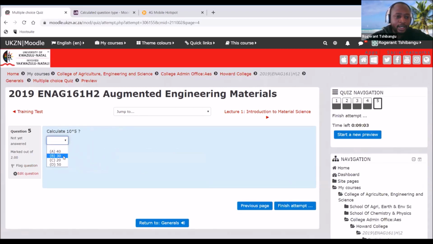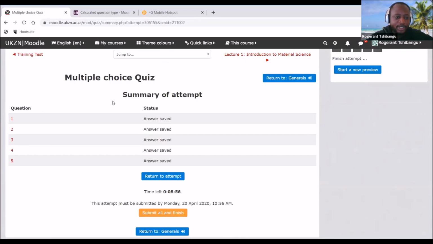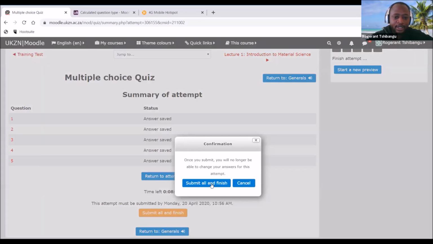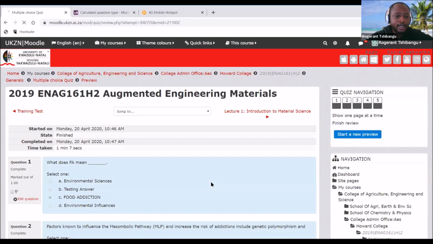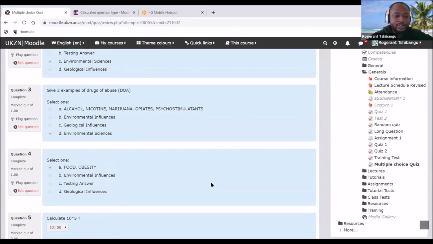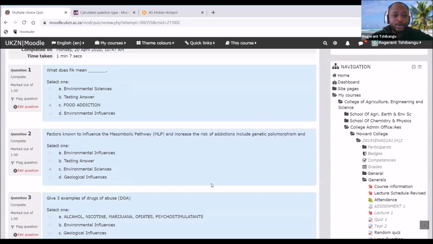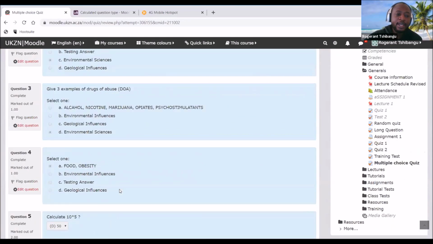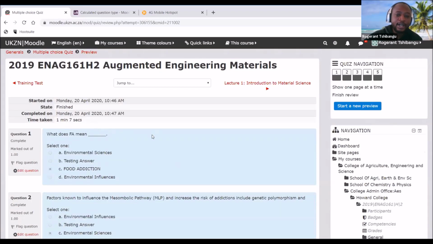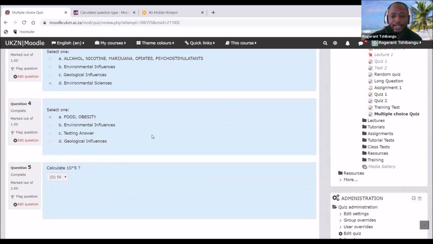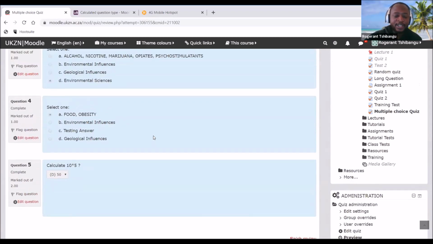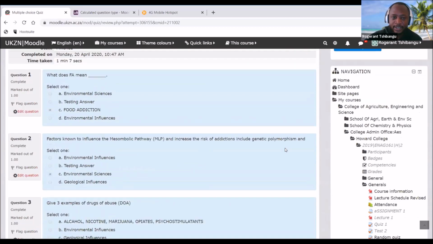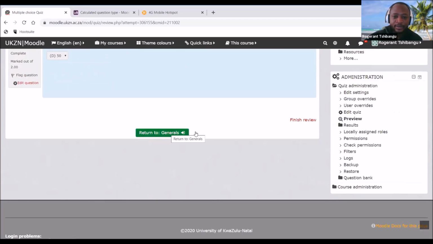Right, and once you are happy, this is how it's going to show them, and then submit. All right, as you can see, there is no feedback because we said feedback will only be given once everybody has submitted. That's why it only shows your answers, and that you are done and submitted, and now you wait for the feedback until everybody is done. If you chose feedback immediately, you would see whether you failed or passed the test.